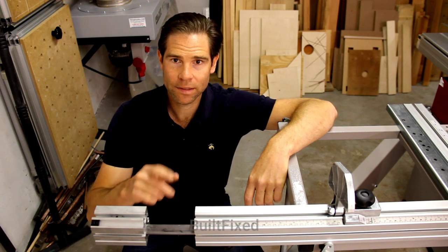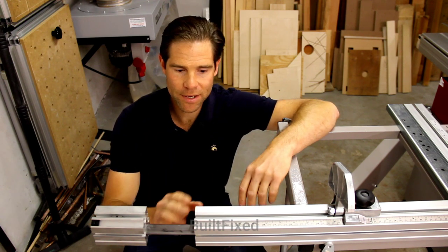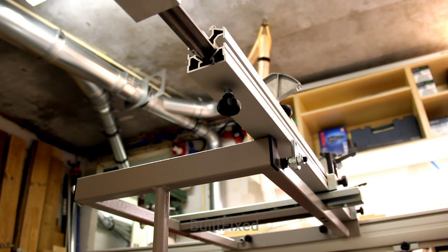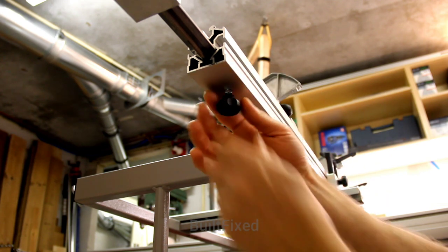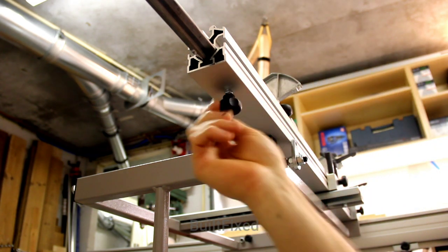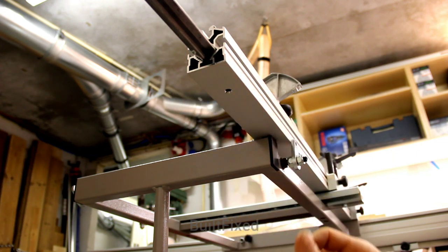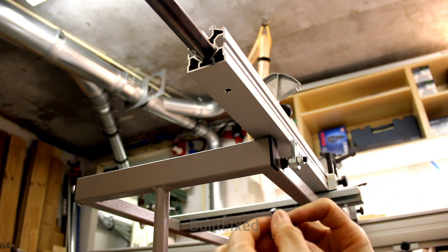I'll give you a quick tip and show you a way to make your setup a little bit less of a hassle, because there is one thing you should know. Now we're at the underside of the cross-cut fence here. You have this knob, and this knob is how you lock your cross-cut extension device from moving. When you get your kit, you're going to have the knob and this nut will be separate, so you'll have to find a setting on this knob where this lock nut fits nicely.